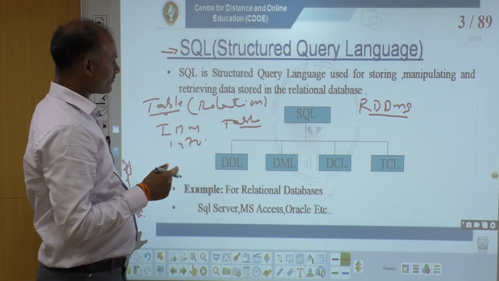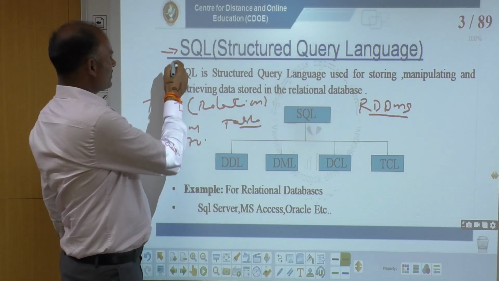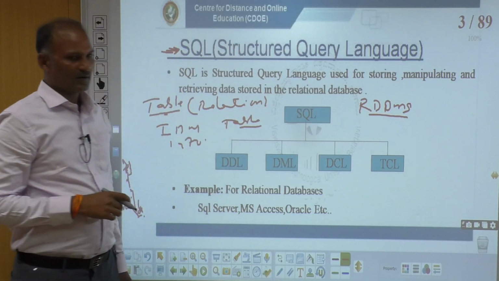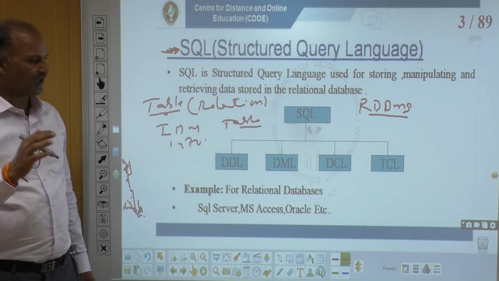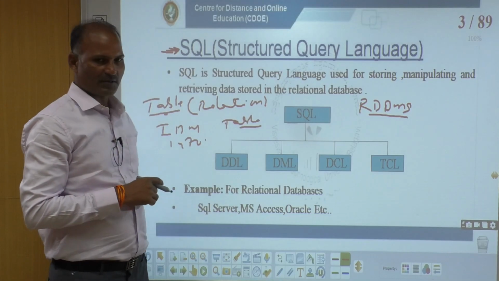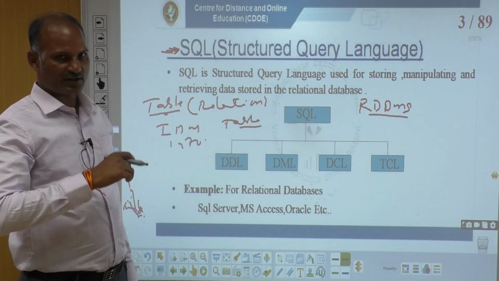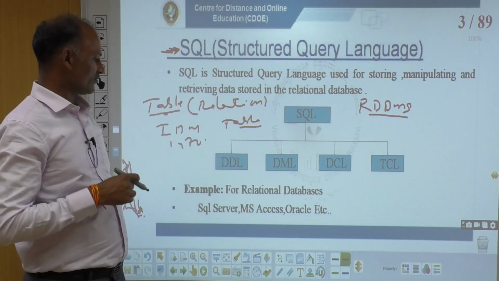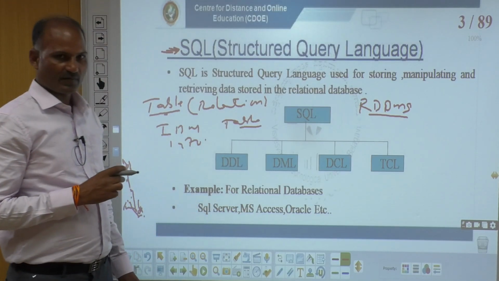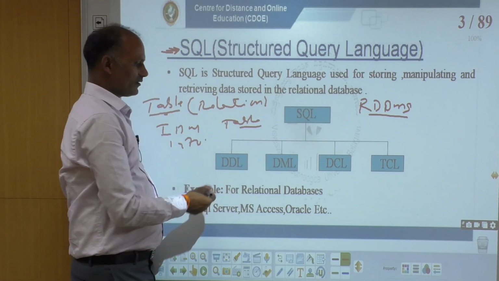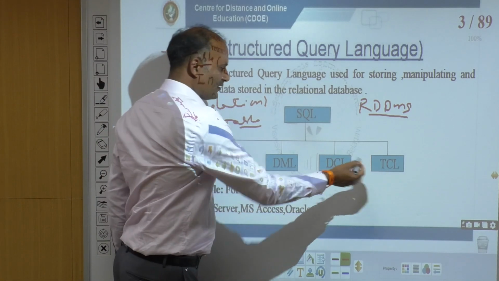Then, what are the different sub languages of SQL? SQL has four sub languages, or parts of SQL, called subsets of SQL: DDL, DML, DCL and TCL.